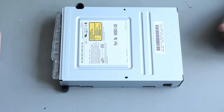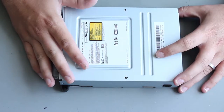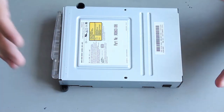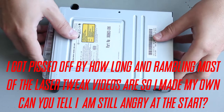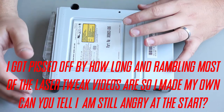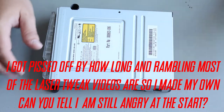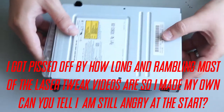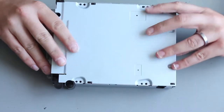Hey, welcome to 16-Bit Bench. Matt here. Someone has sent me in an original Xbox DVD drive that isn't running. What I wanted to do was figure out what the problem is. This is going to be a real quick video - we'll get straight to the point. If you need to know how to open up your Xbox, check iFixit or just Google 'original Xbox how to dismantle' - it's really easy, six torx screws. Getting the DVD drive out, I'm not going to cover that here.